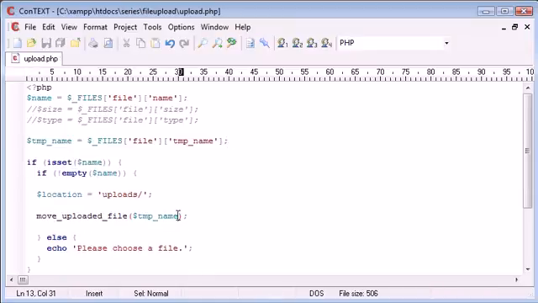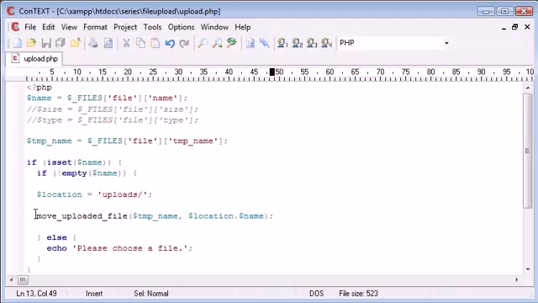So move_uploaded_file: you need the temporary name as the first argument to this function, and the second is the location. Now we do need to add something else onto this. We need to give it a name. We're uploading to the uploads folder, but now we need to append a file name on the end of it. Obviously we already have the file name, so we don't need to specify that ourselves. It's simply name, because we're taking the file name of the file we've uploaded.